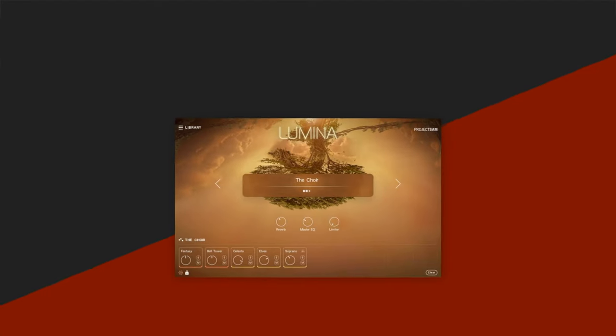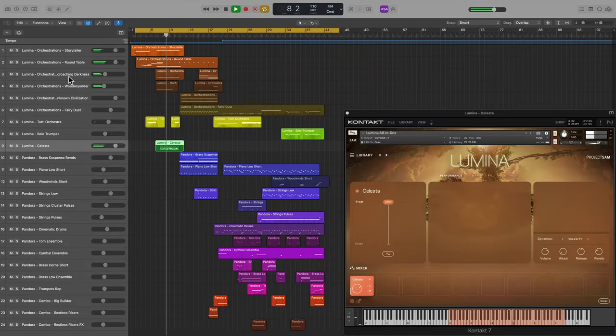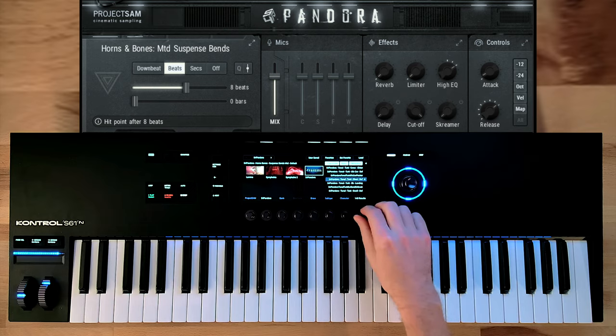Symphobia 3 and 4, Lumina and Pandora. I'll be composing and deconstructing a track using lots of patches from the two NKS libraries.